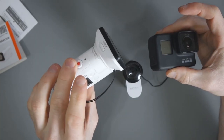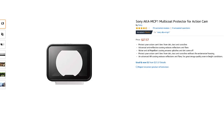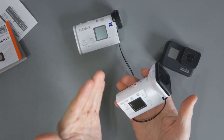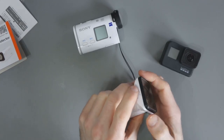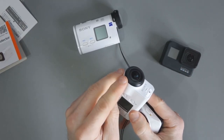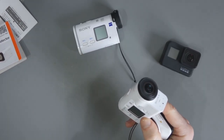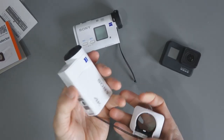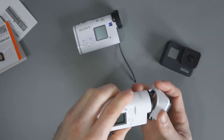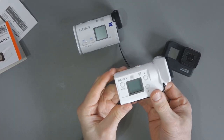All in all, I think this lens protector looks quite good. £30, $30 — it does seem a lot for what is essentially just a little bit of plastic. But I do believe this is a necessary purchase. If you drop this camera when you're out, you can scratch it, add marks, and when you do that you're going to damage the sensor and your shots aren't going to be good. You're going to have to replace it, and it's going to be expensive. So for £30, $30, it's an insurance policy.